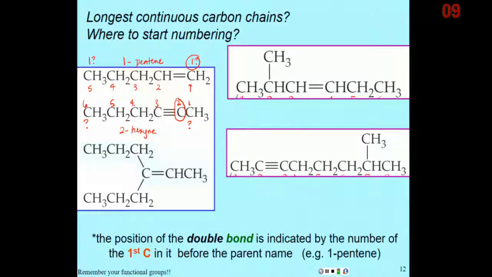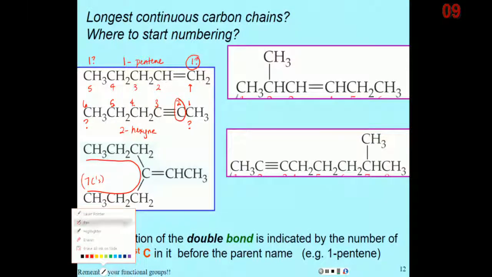The next compound below that is a good example of how we have to determine where the longest continuous carbon chain is. The shaded box shows you which way you have to go for the longest chain, because if you chose to go this way, I see 7 carbons, right? But we can't go that way because it doesn't include the double bond. We wouldn't know how to name the fragment with the double bond. We don't have a substituent name that's commonly used for that. So instead, I'll take that and just plain erase it because we're not going to use it. That would not be the way to go.